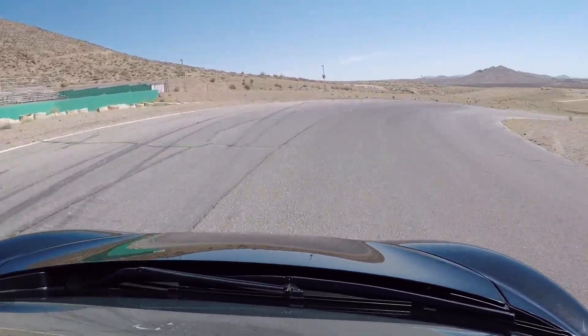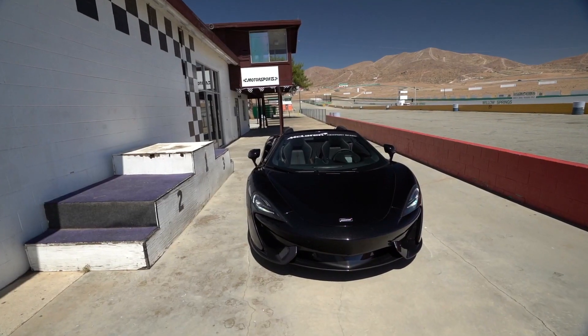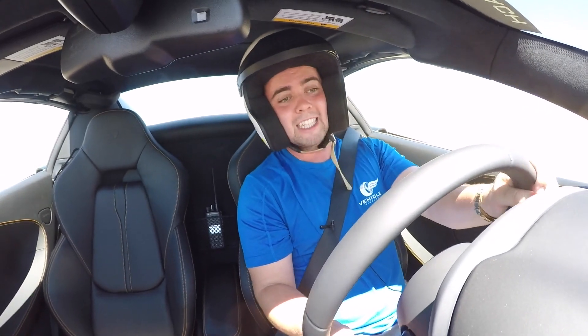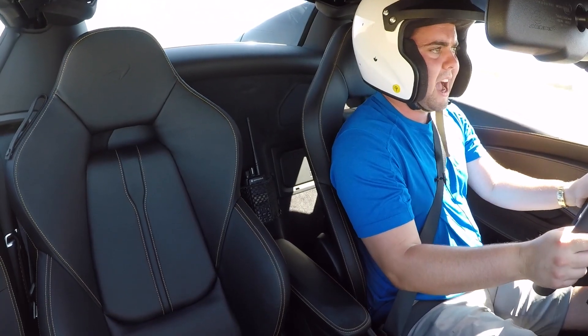If this were my car, I think I'd turn traction off and send it sideways, but I don't think they'd like that. Whoever wins this car can do whatever the heck they want with it, and I am so jealous of that. So the lucky winner of this thing — be safe and have a heck of a lot of fun. It's certainly powerful. All right, let's bring it back into the pits.